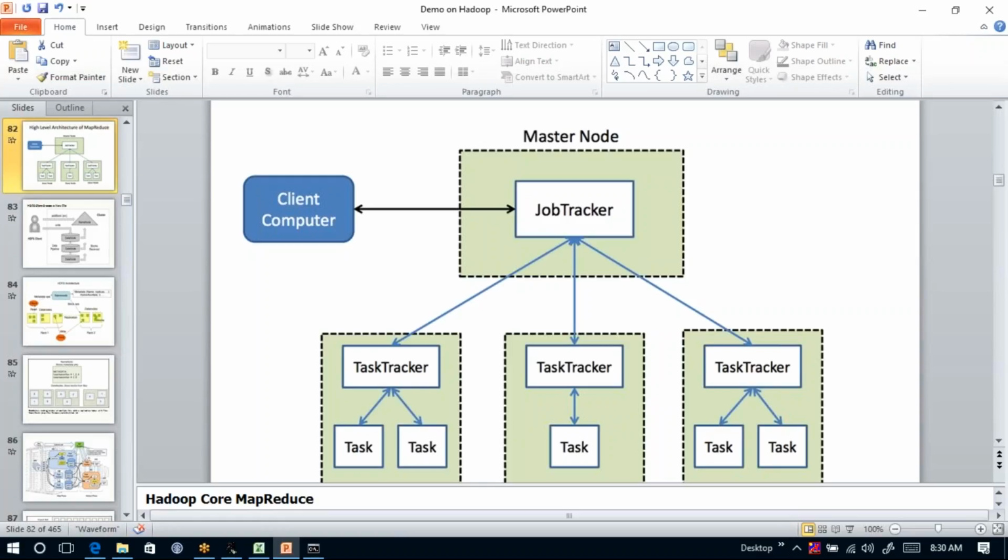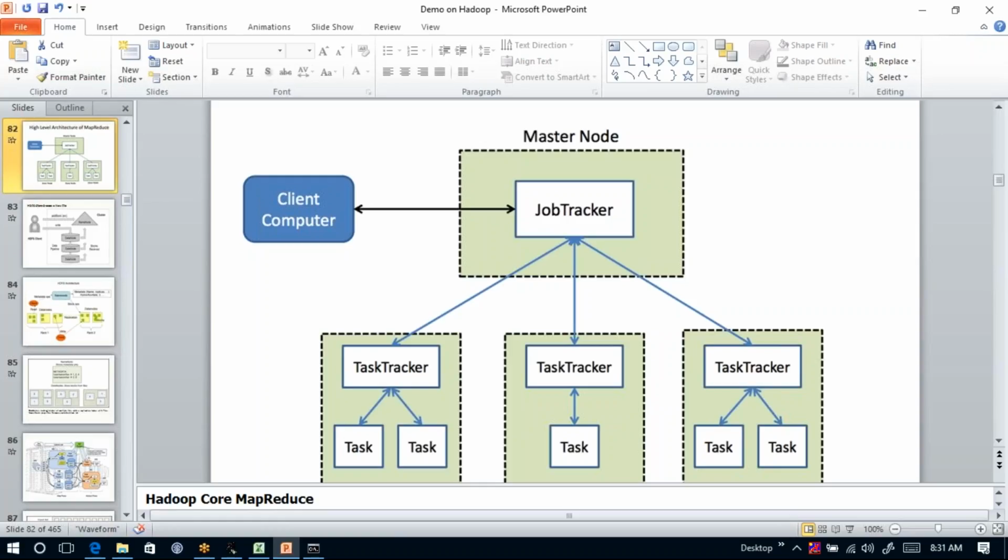What will the job tracker do? Oh, in order to process this data set, the required blocks are present on these nodes. Let me send my jar file to all these nodes so that the processing is going to happen locally there.